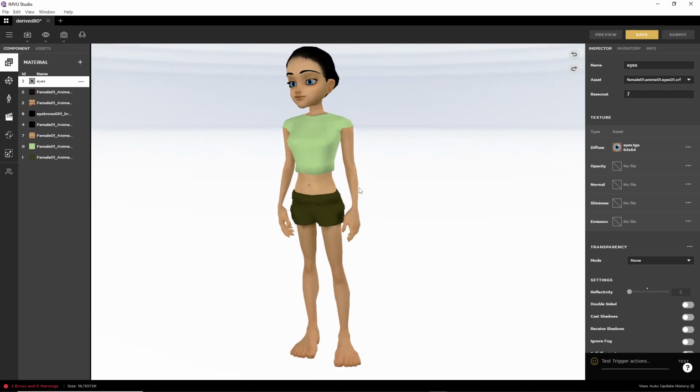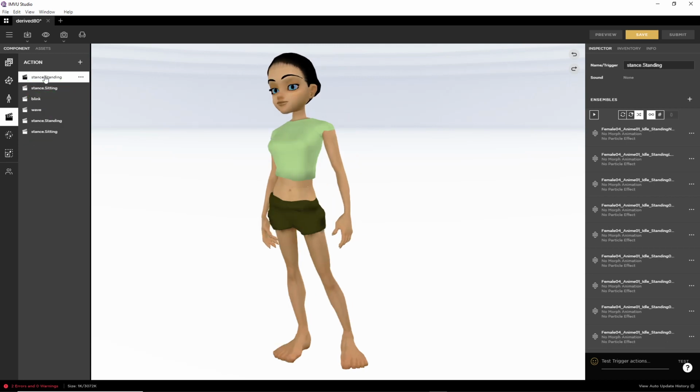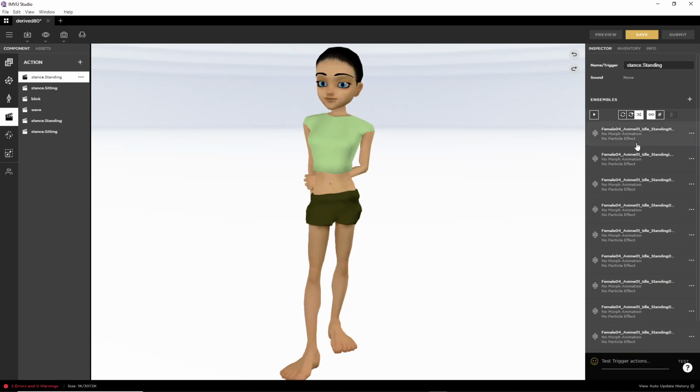Now the problem with using this is that it already has some actions associated with it. So yes, there are advantages to using it and there are disadvantages, but for the sake of this process, if you use the avatar, whether it's the male or female avatar, you'll have all these actions. And you basically have to override the actions and the ensembles. So each one of these has to be updated with your imported animation and use the same settings.